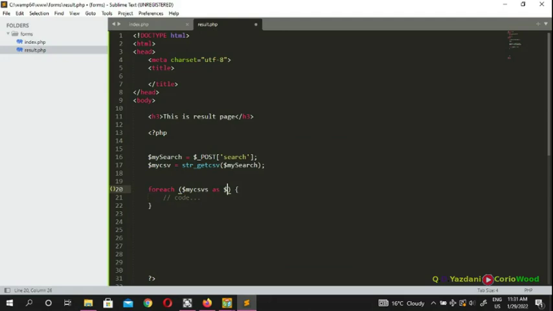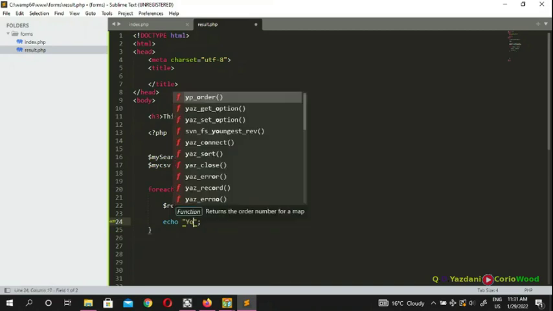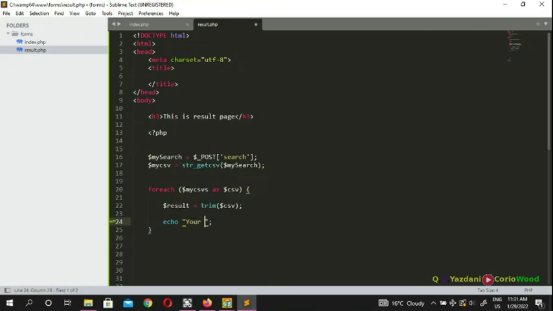My CSV as CSV, and we're going to display whatever the result is, and we're going to trim the CSV, and we're going to put an echo, and our echo is going to be "Your CSV string is", and then we can put a result, then we can put some sort of break.